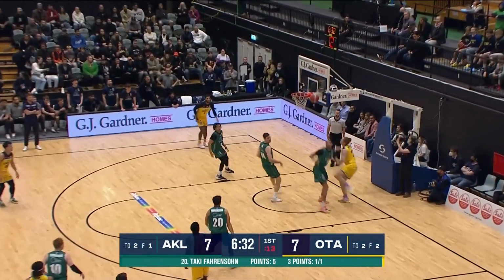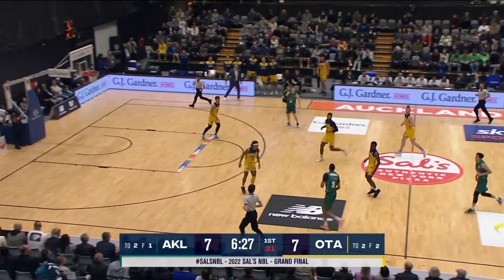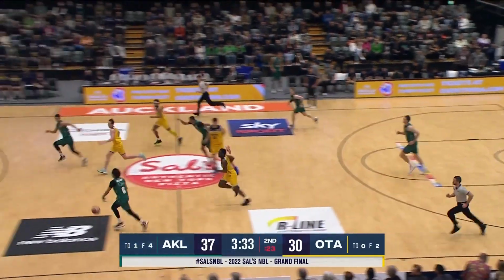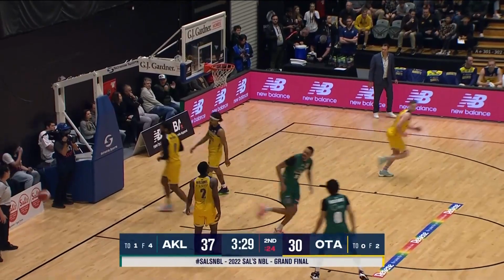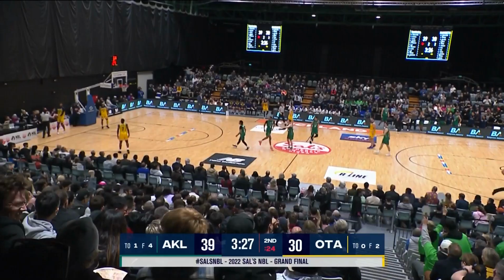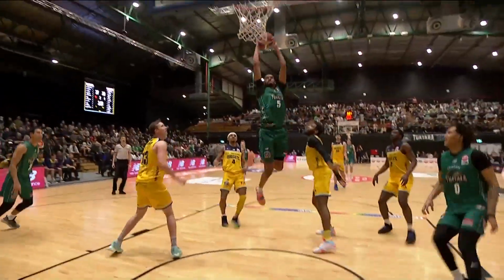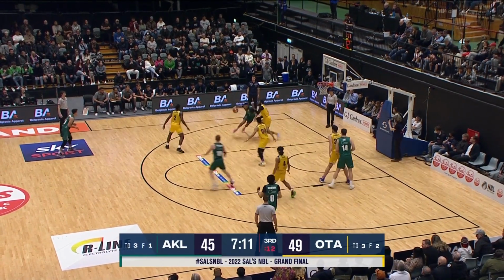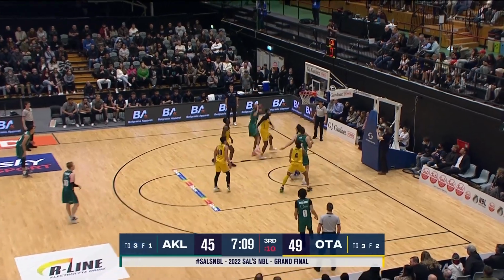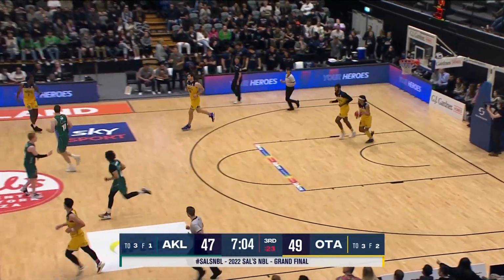Good cut from Andrew. Oh, Chris Johnson met him rim high. That is a different beast trying to finish on him. Jack Andrew goes high. On the miss, he'll stay a little bit long on the bench. Oh my! Chris Johnson just had a little bit more pull in the old 37-year-old legs. You should have people back, but Chris Johnson just running that trail spot gets a head up on the rim. Johnson falling away. Oh man, Todd Withers did a great job recovering and trying to close out. But that's just the length of him.